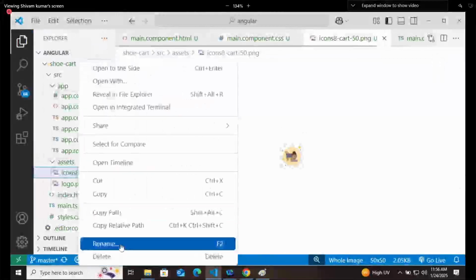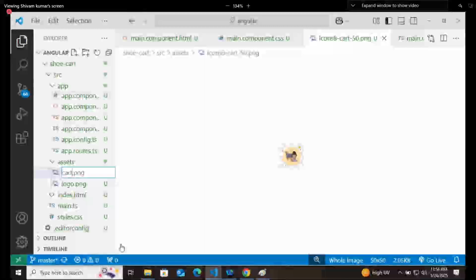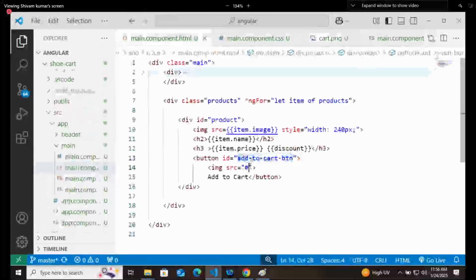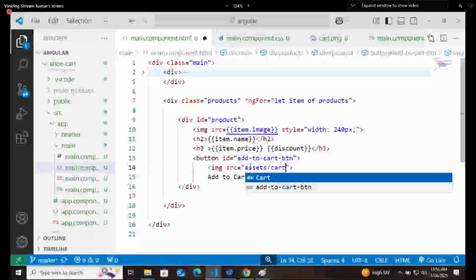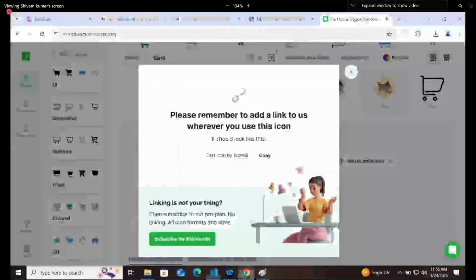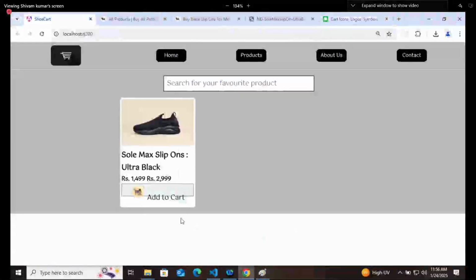And I will name it cart.png. Let's try to write the actual source. So assets slash cart dot png, and the image is coming this way.